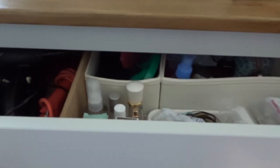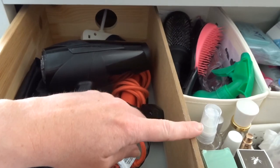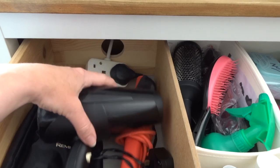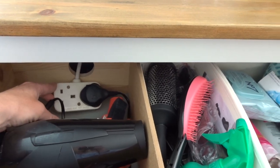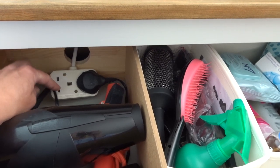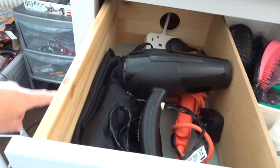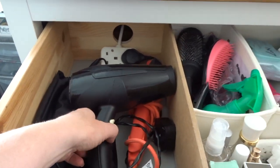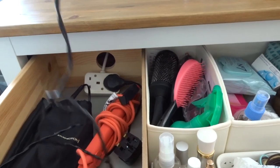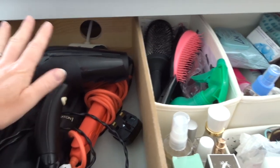And then the top drawer, I'm really pleased with this. I did keep the first divider, and I've threaded the electrics through from the back. Now this is switched off all of the time apart from when I want to use my hairdryer. I just turn it on at the wall down here, and then I can use my hairdryer. I usually keep the drawer slightly open, and then I can easily just put my hairdryer back in.